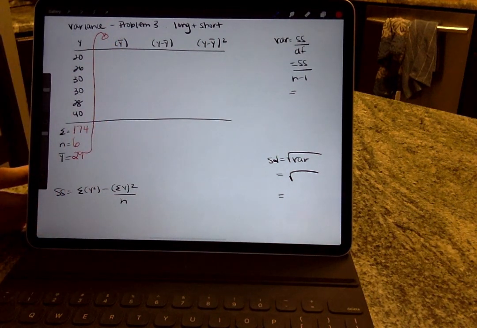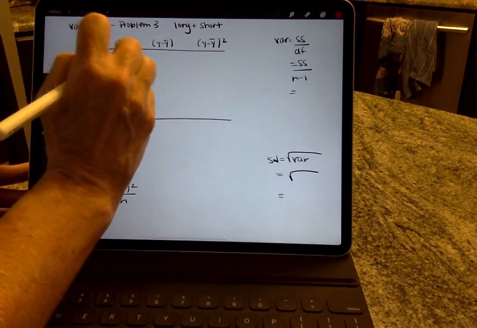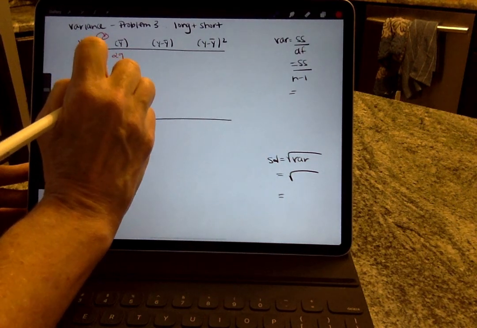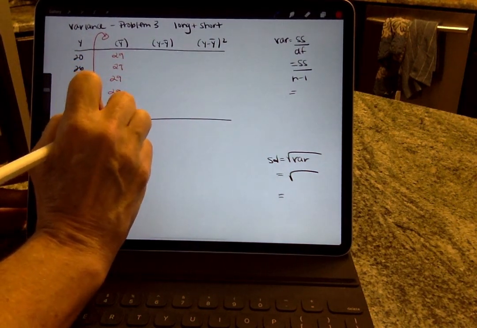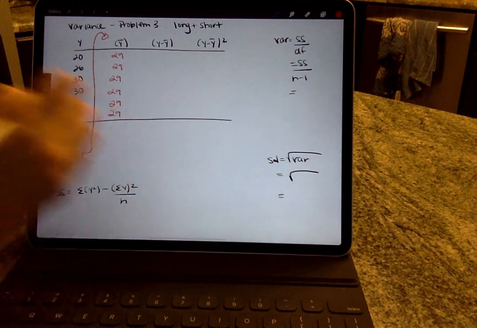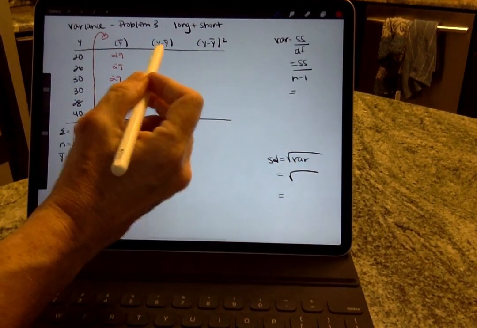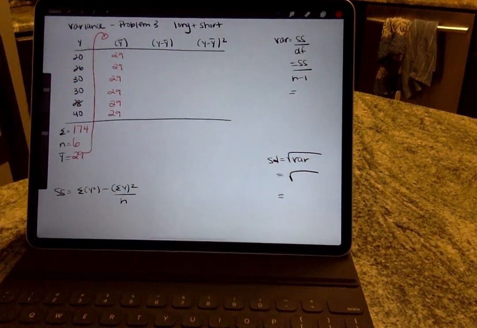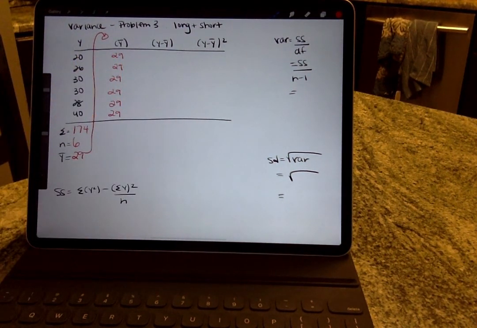So remember, what we're going to do now is take that 29 and transfer it into the second column, which is labeled y bar. Next to each one of these y's, we are going to put the mean, y bar. We don't need to do anything to summarize. In our third column, we're going to take each score and subtract the mean, for each one of these 6 rows.